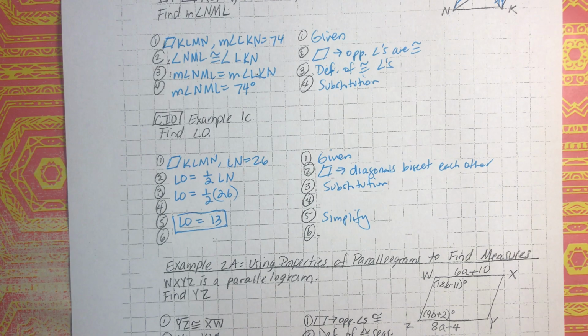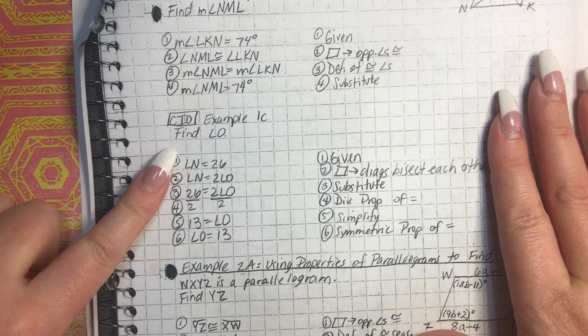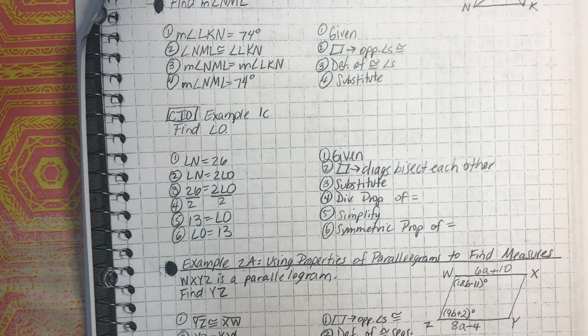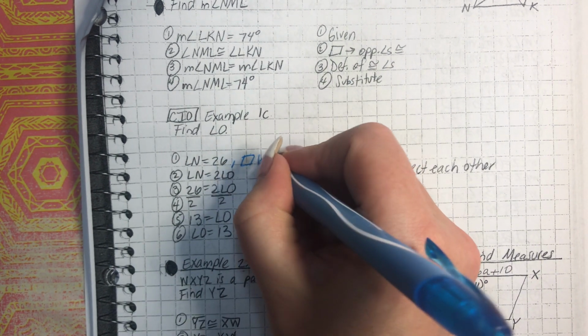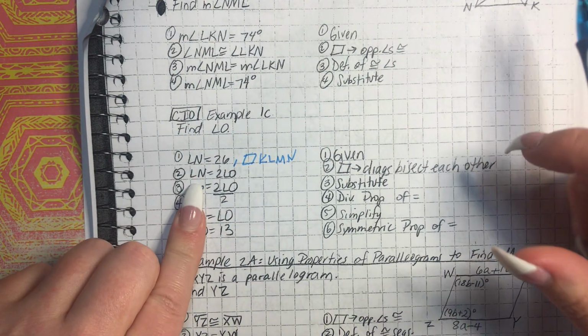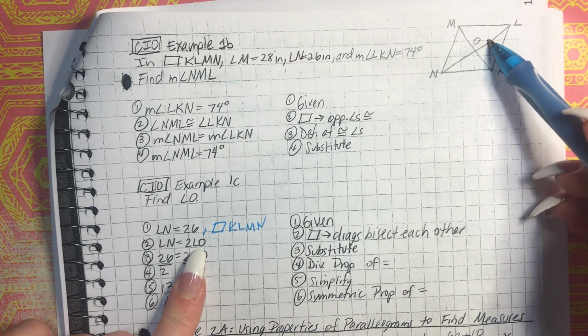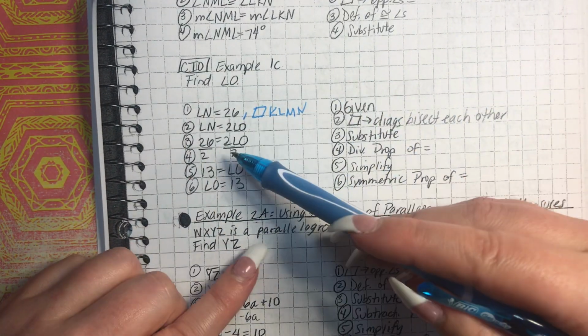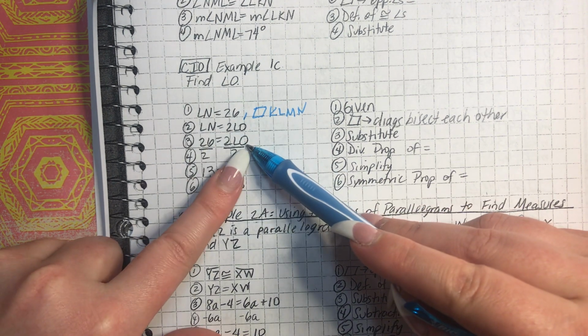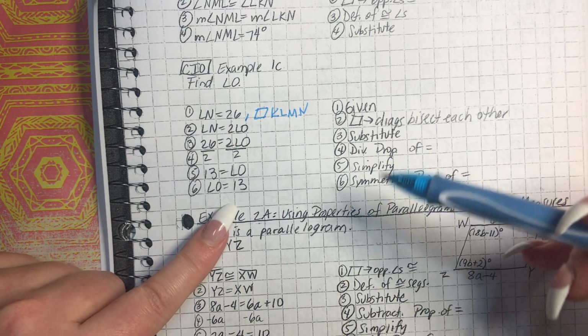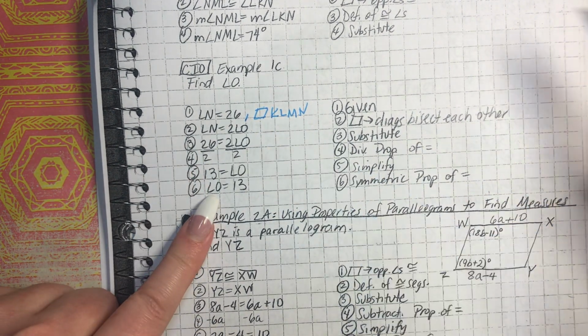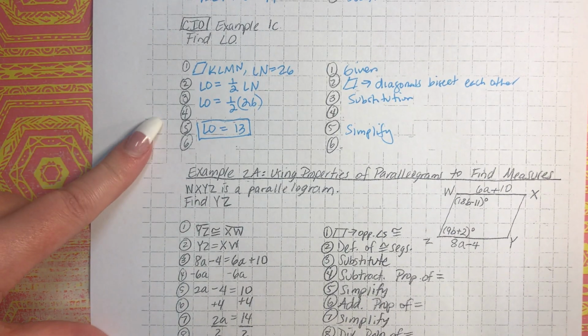If you might have done it this way, that's okay. Can you see this right here? You would need to say that this is a parallelogram, right? And then if you use this formula, LN equals 2LO, the whole diagonal equals 2 LOs. You could have done that. And then you substitute 26 in for LN, and then you just would have had to solve using the division property of equality, and then 13 equals LO, right? 26 divided by 2. So that would have been another way to do it, which is fine. Either way on this one is fine. Okay, so that's it for example 1. If you got that right, you did a wonderful job, and I'll see you in a little bit for example 2.